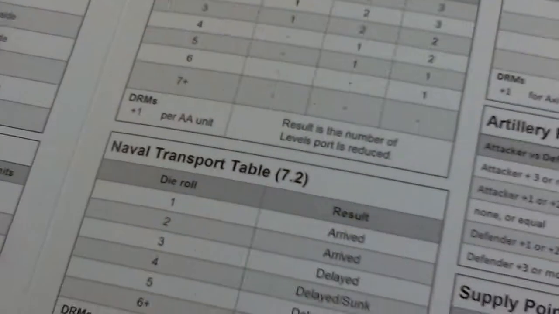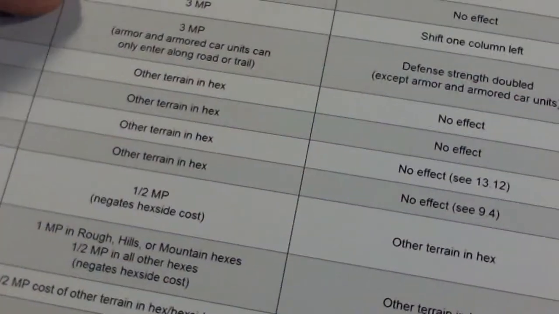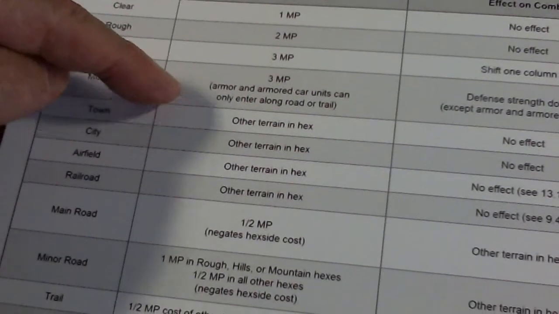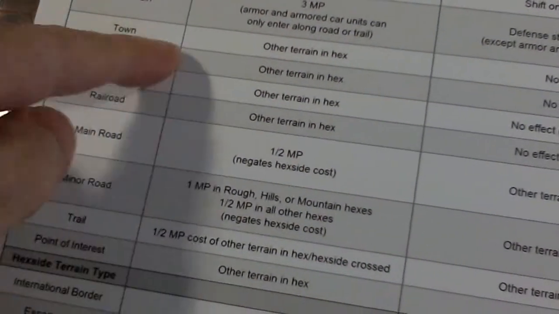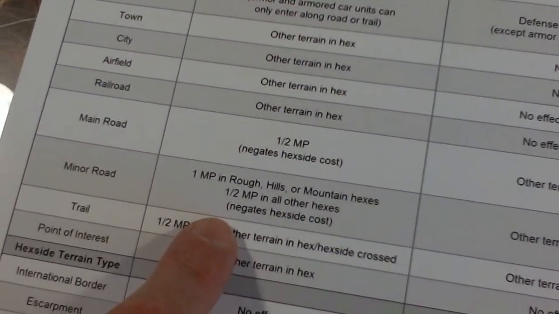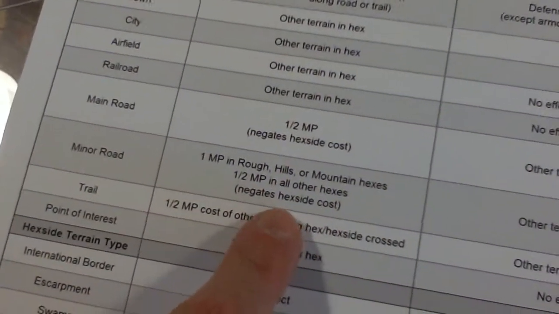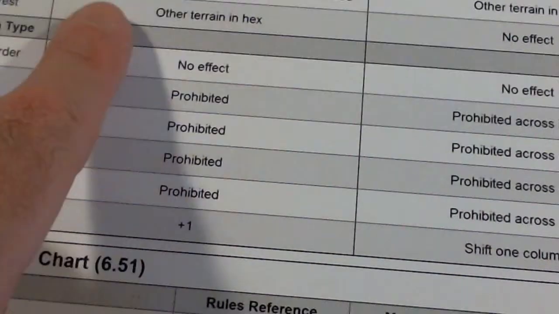Oh, go back to these, assembled on the player aid card. So movement point cost for terrain is 1, 2, 3. Armor and armored car units can only enter mountain along road or trail. That sounds familiar. Other terrain in hex. Main road, 1/2 MP. Negates hex side cost, okay. Minor road, 1 MP in rough hills or mountain, 1/2 MP in all other hexes. Similar again, very familiar. Trail, 1/2 the cost of other terrain in the hex and hex side crossed. Very familiar.